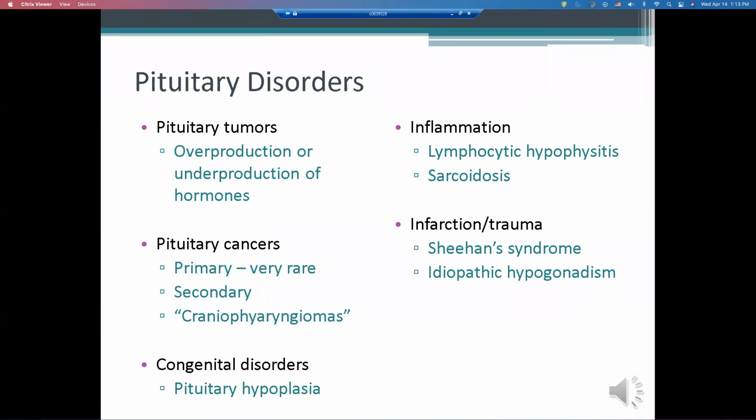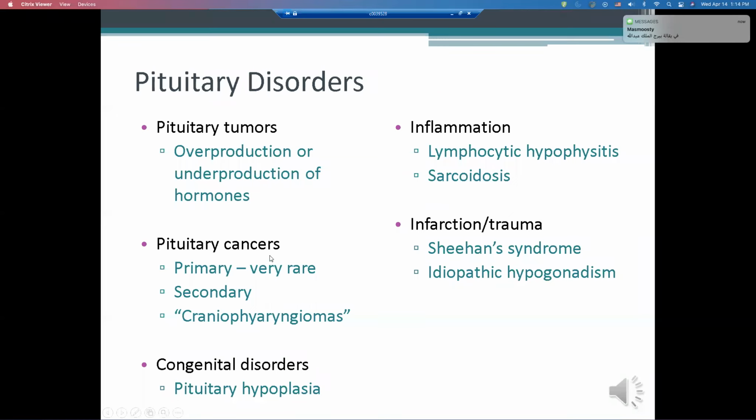So what types of pituitary disorders do we face in clinical endocrinology? First and most commonly is the pituitary tumors. And those pituitary tumors make up the bulk of what we see in practice. Up to probably 95% of pituitary problems are related to tumors. And those tumors are 99.99% benign tumors. So you also deal with overproduction or underproduction of hormones related to the cases that you see. Pituitary cancers are extremely rare. I have seen maybe 1 or 2 cases in my career so far.